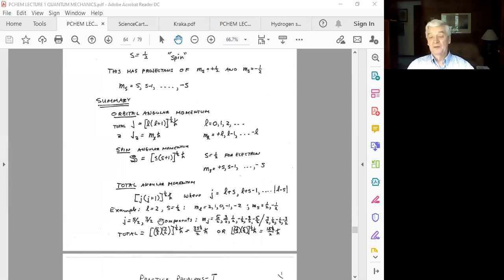And then to further complicate it, the J's can have the m sub J components. These would be the components in the z direction. If J is equal to 5 halves, we can have all these components, 5 halves, 3 halves, 1 half, minus a half, all the way down to minus 5 halves. So there's 6 of these components. So that would be one unique set of atoms with J equal to 5 halves. Some other atoms might have J equal to 3/2, smaller amount of angular momentum. Then it would have these components, 3/2, 1/2, minus a half, and minus 3/2.